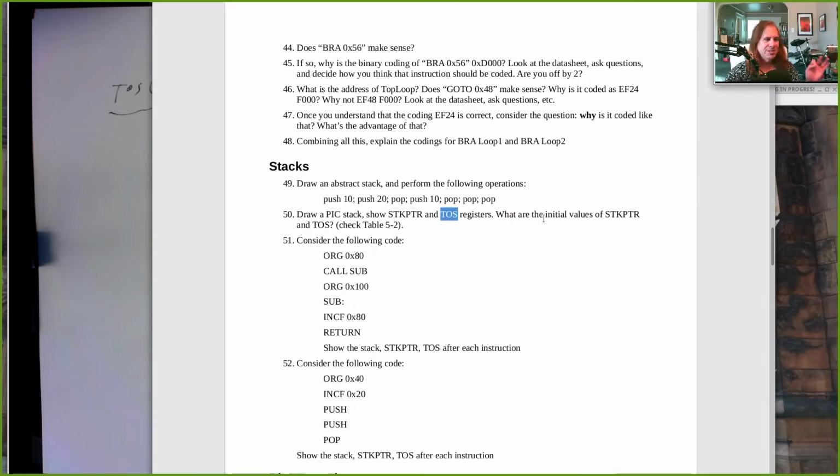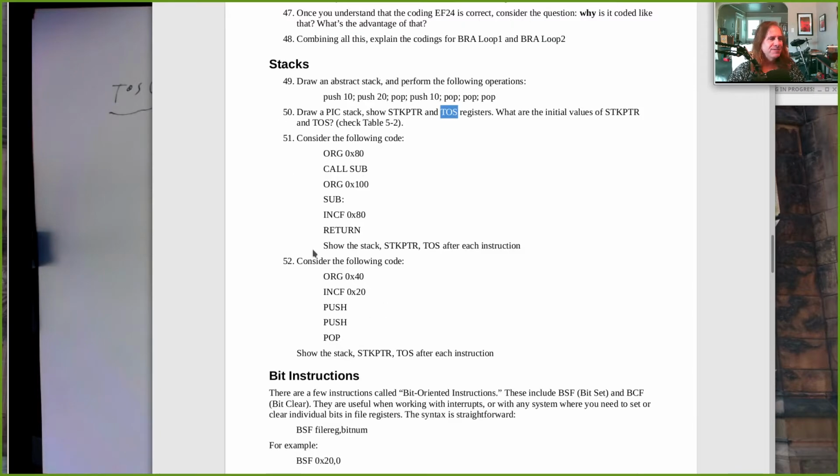So I wanted you to look in the data sheet and see those, and then just draw out a picture of that from table 5-2. When I ask you to draw something, don't just copy and paste table 5-2 into your homework, right? I want you to actually make a drawing of it. Because, like I say, it sort of helps you recognize what's going on and puts it into a different coding in memory and so on and so forth.